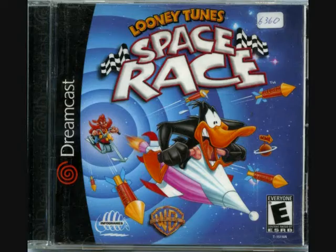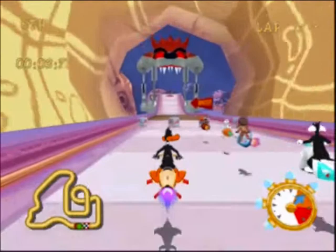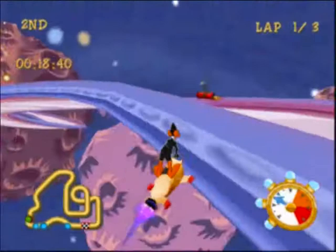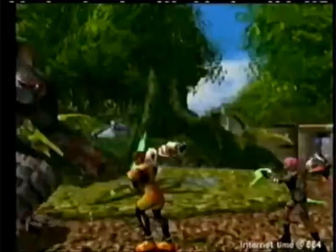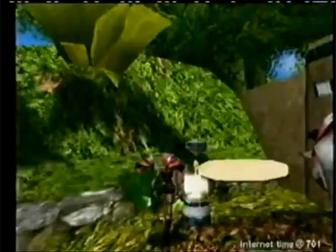Another November classic was Looney Tunes Space Race from Infogrames, which took everyone's madcap heroes such as Bugs Bunny, Daffy Duck and Taz, and ten other Looney Tunes racers, offering a game that was part Wipeout and part Mario Kart. In December 2000, Sonic Team's Yuji Naka was back again with another classic called Phantasy Star Online. This took the seminal series online for the first time, allowing many to experience their first taste of online RPG — and all the madly addictive pleasures that can bring. The game was extremely addictive and had lots of innovations, with emphasis on cooperative play to take out large monsters. The game was fantastic — until you got your phone bill and realised how much you'd spent.